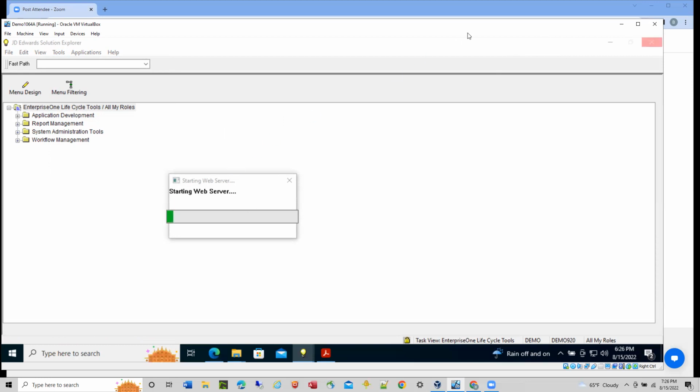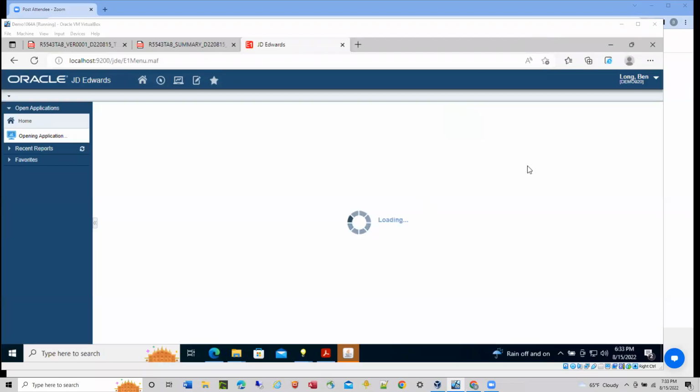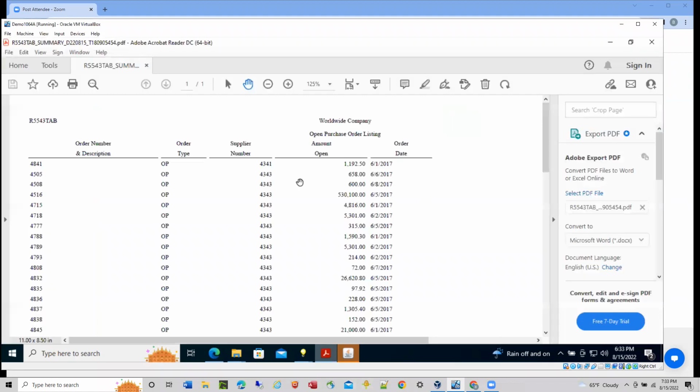And it looks like it's going to start the web server. It might take a while. So I am manually bringing up the local host JD Edwards menu in order to show everyone what happens when you click on this.